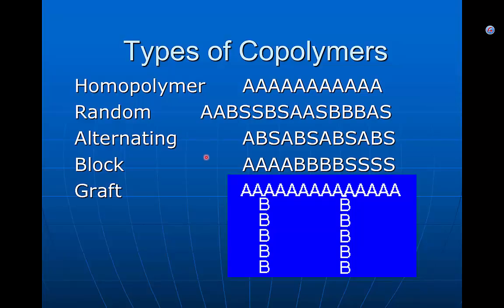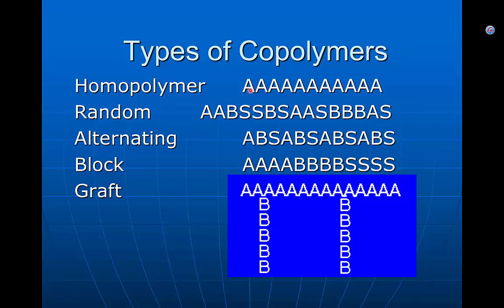And so if I'm not happy with the backbone I have, I'm not happy with the kind of van der Waals bonds I have, maybe I need more rubbery behavior, I need less rubbery behavior, whatever, we can put together different molecules. And so a very common copolymer is ABS, acrylonitrile butadiene styrene. If we talk about A as acrylonitrile monomer, B is butadiene monomer, and S would be the styrene monomer, how can we put those together?